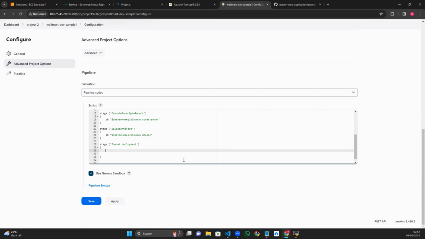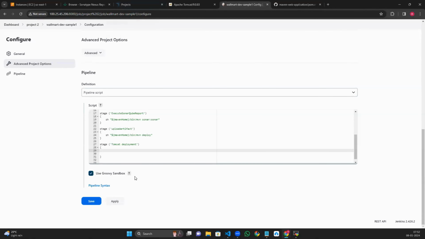What we did in Tomcat? Maven deploy is used for the artifact, right? Maven clean deploy.